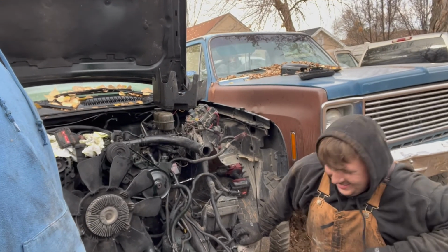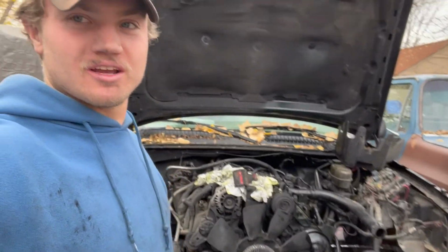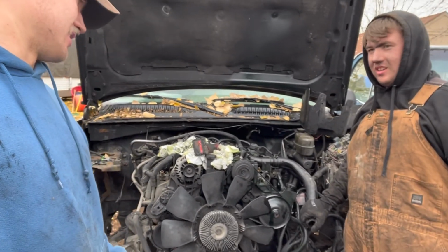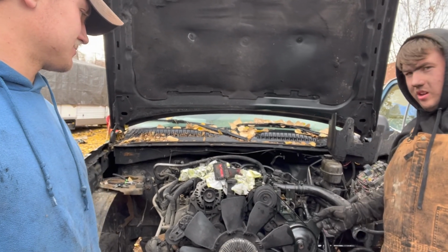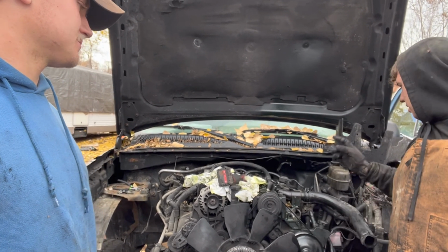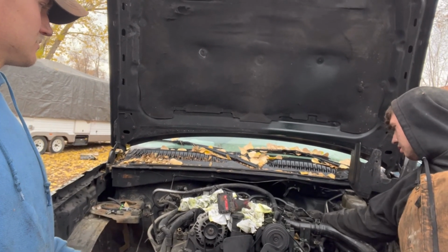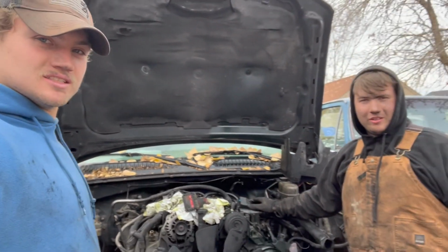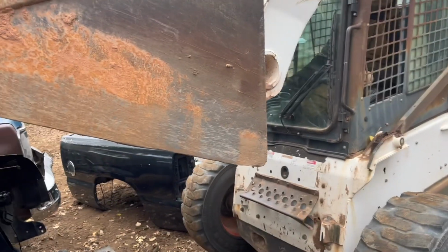Whoa. He looks like he went through war. It has been war. We have the converter bolts left. Oh, I got black all over my face. Converter bolts left, and then rip her out. Is that it? Power steering. I have one more motor mount bolt, and then like 3 power steering lines. We gotta undo that, and then we'll be ready to pull her out. Alright, got a skid steer. See how this goes. Yeah, go straight up.